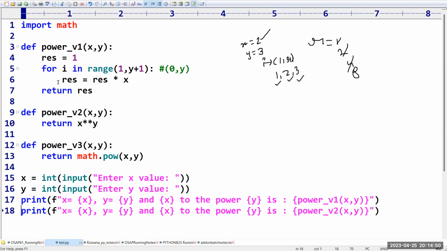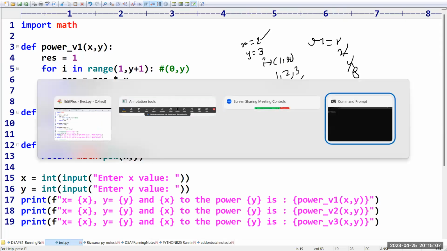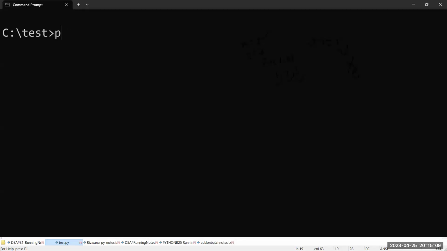Like we have three versions. Still, the recursion version is also there. Even by using bitwise operators we can do it, and even fast exponential calculation is also there. Those things I will explain in the bit manipulations. Okay. Now let us check whether it is working properly or not.